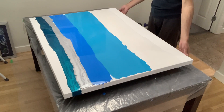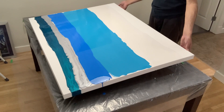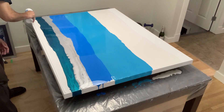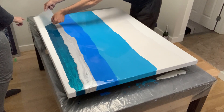Here I'm giving the big canvas a tilt down towards where the top will be once I'm finished — balancing those lines out. With intentional gravity I'm making sure the lines are as straight as possible. This point in the video actually took me around 30 or 40 minutes to get my paint where I wanted it, because I was pretty paranoid about how this could work out given the sheer size and how much paint I needed.